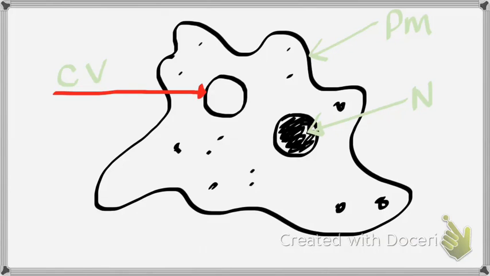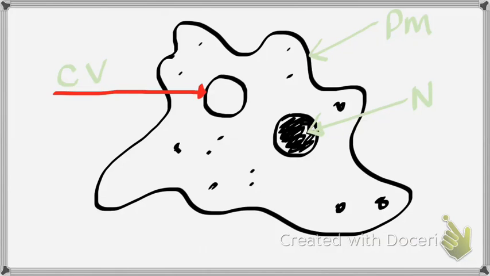Okay, and then the outside black line right here, I have the abbreviation PM. What do you think that means? Plasma membrane. PM means plasma membrane. Thus, no cell wall. Amoeba has no cell wall. And then this dark colored thing that's pretty big, I have the abbreviation N. What do you think that is? Nucleus. So would amoeba be pro or eukaryotic? Eukaryotic. Is everybody okay with that?